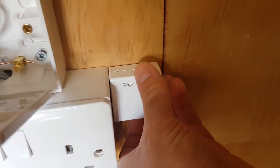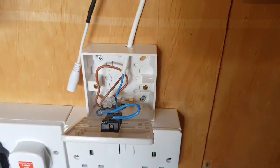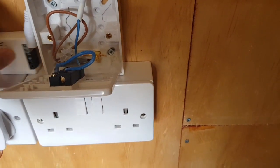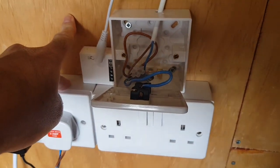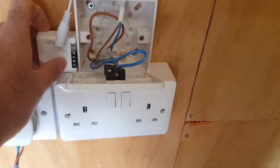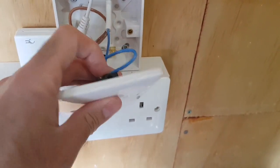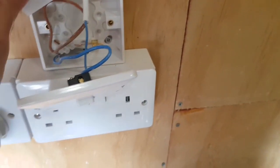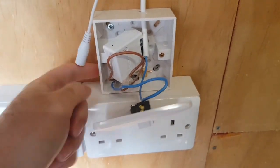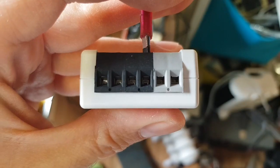That is also too thick to sit in there because if I take this off it hangs on the back of these switches. So you can't fit these in a socket or a light switch, which is stupid. I'm just going to have to get another box and put it there at some point later. For now I think I'll just put it in there and then maybe get another box on the side later. What a pain.